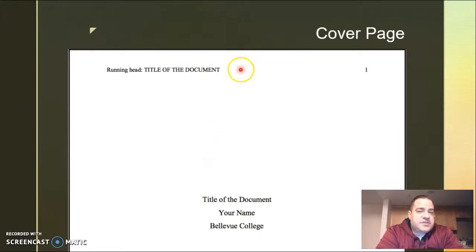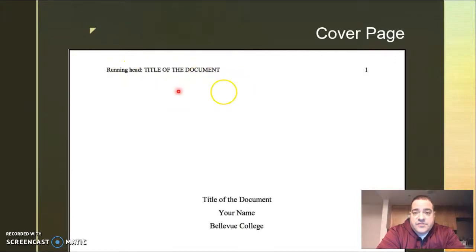But the other two pieces that are part of the cover page tend to be problematic, especially if you're not familiar with APA. One of those is the page number, because if you notice in APA, the page number goes to the top right part of the screen. The other thing that you have here is the words running head and the title of your document.